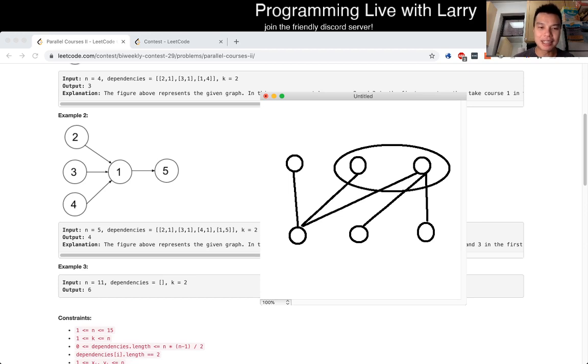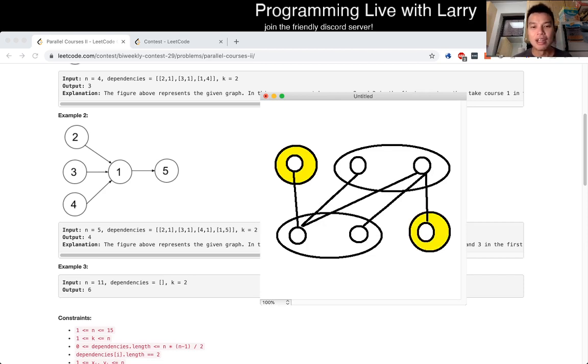And then the second semester you take, I can't draw it quite easily, but for the second semester you take this node and this node, and then the third semester you take this node. You only need 3 nodes or 3 semesters. Let me color it in so that's a little bit clear. So these two are the same. The yellow ones are the same semester, right? So in that case, both in depth and otherwise, this is the wrong solution.